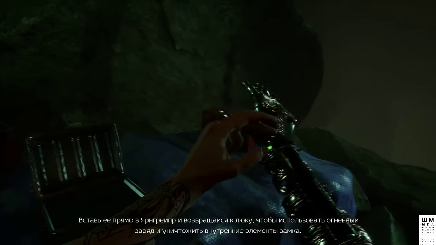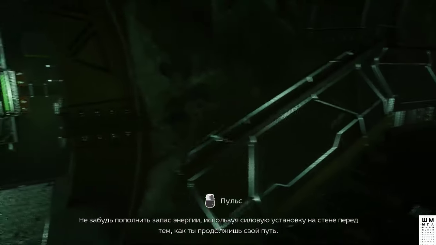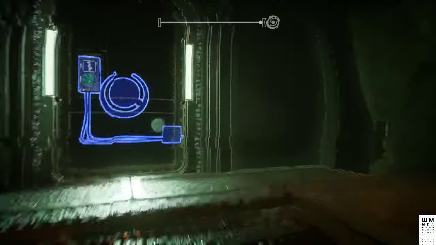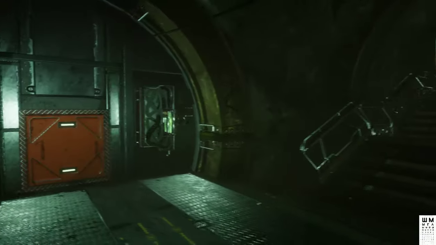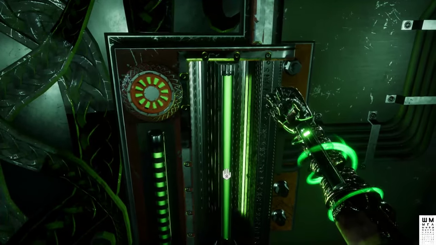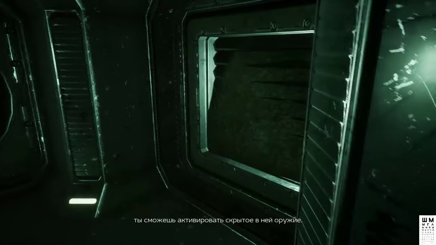That right there is a small atrium cell that can power the arm. Insert it in the arm. Get back to the service hatch and fire a burst at it to fry the lock circuits. And don't forget to refill your power with the power station on the wall before you move on. For Jangreper, you can activate the weapon inside it.